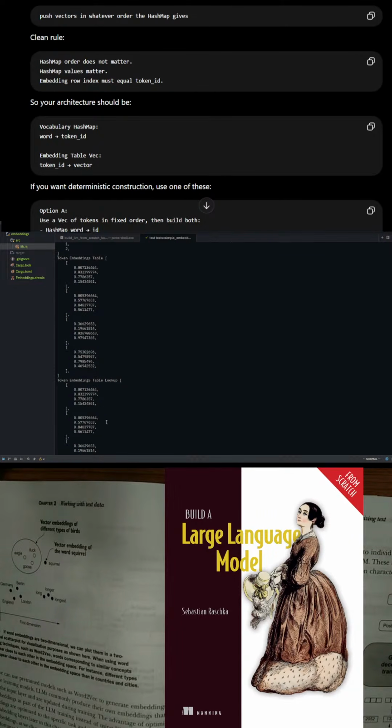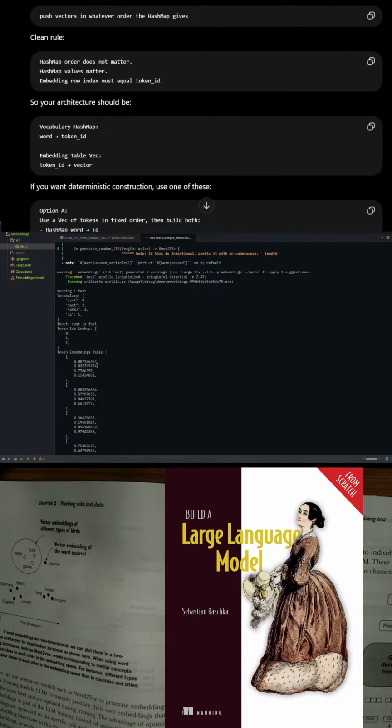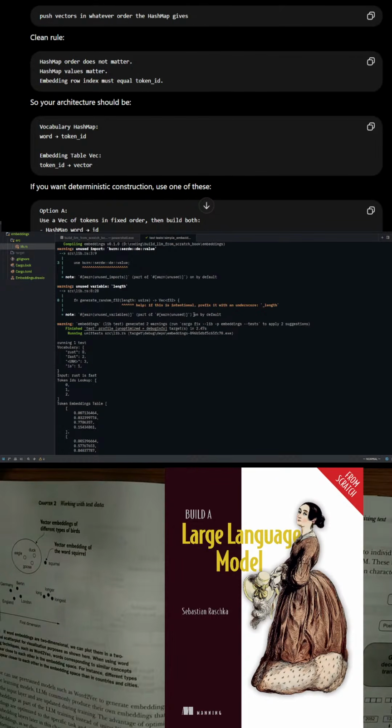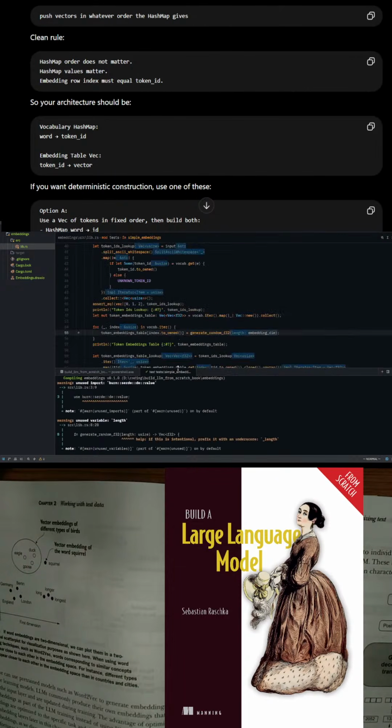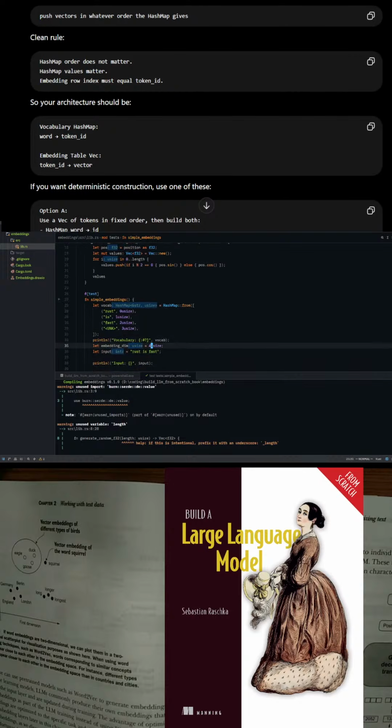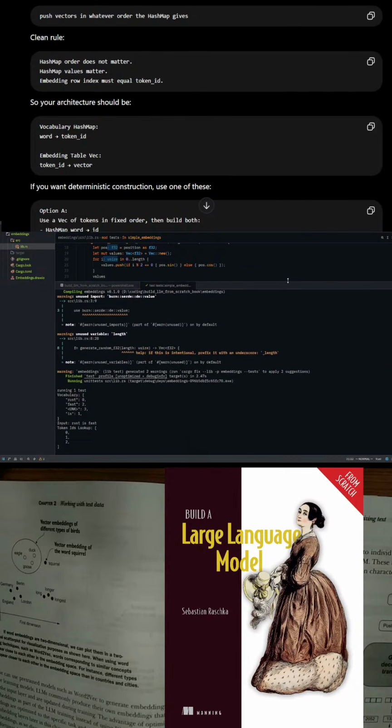So 0, 0, 5 is fast. So 3 siya, tapos 3, 6. So now, I'm going to intentionally move the unknown token ID to index 2. Tapos, eto.